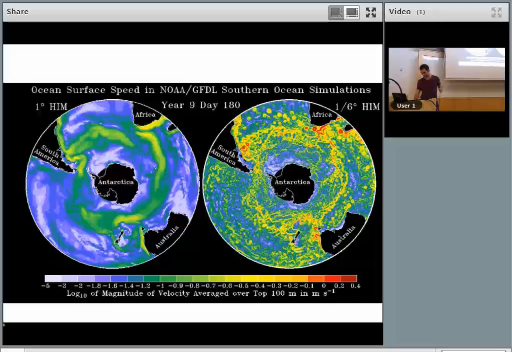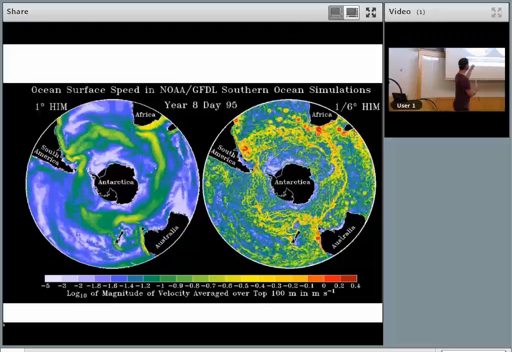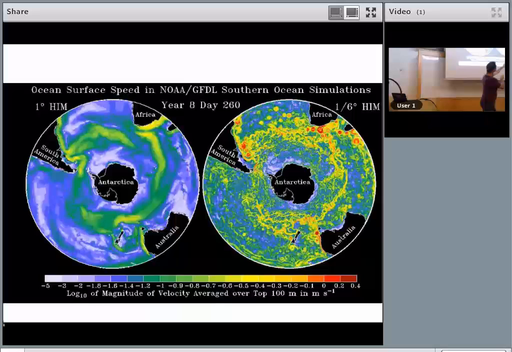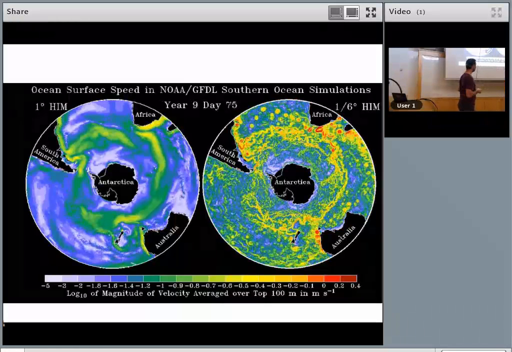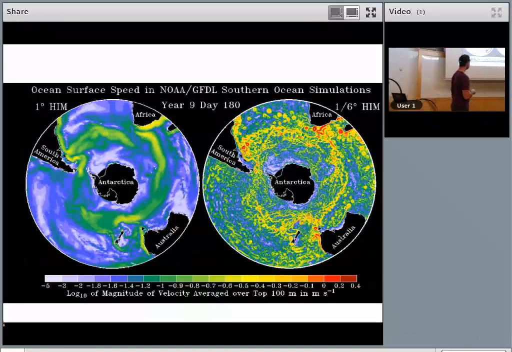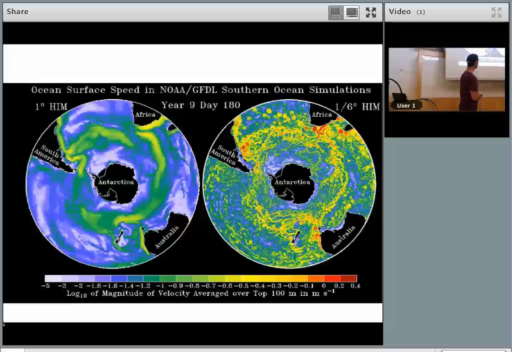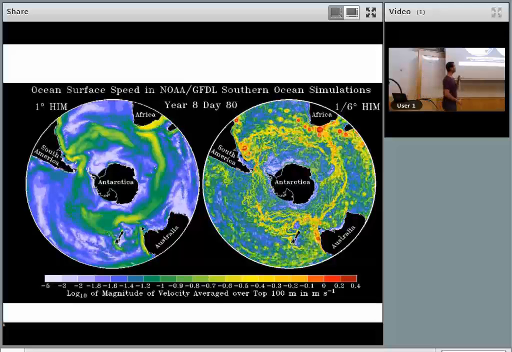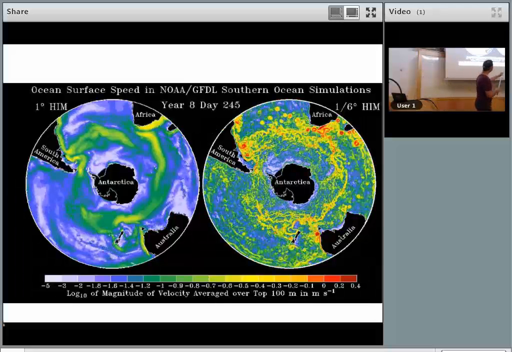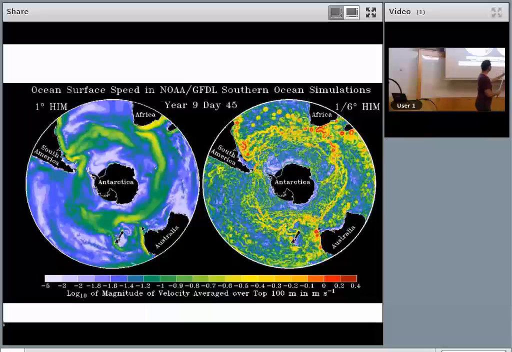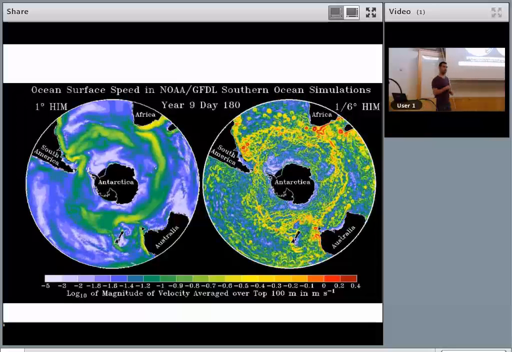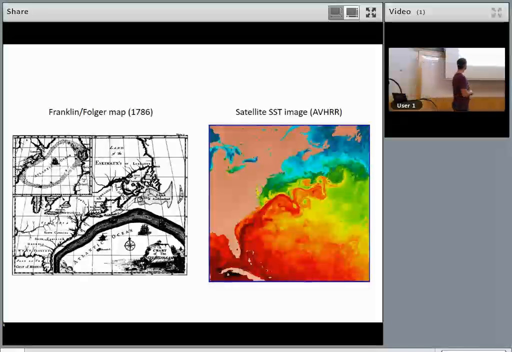But you can see that there are other features that were not seen here, and they come as rings. When it's very red, it means very large velocities, up to 2 meters per second at the surface. So you can see that there is variability. There are rings being shed. There is also a filamentous structure of currents. This is very complex to observe and to study, and this is really at the core of the difficulty in physical oceanography: understanding these small scales.